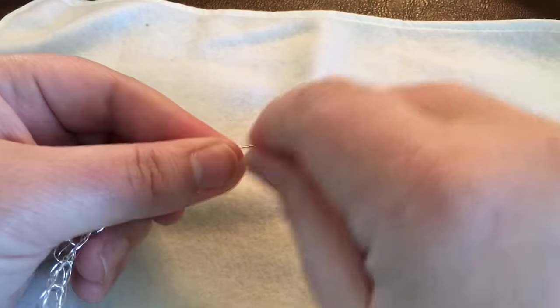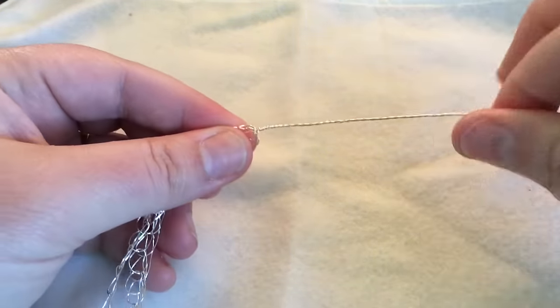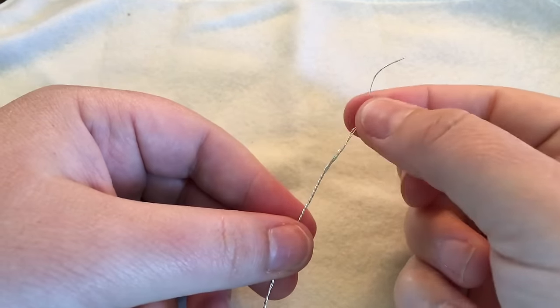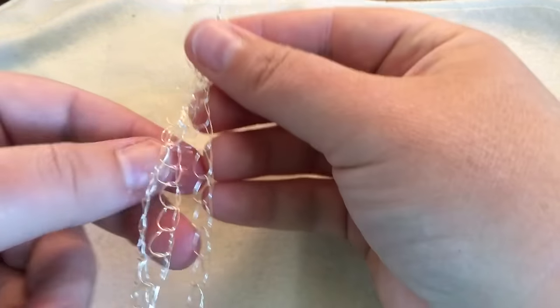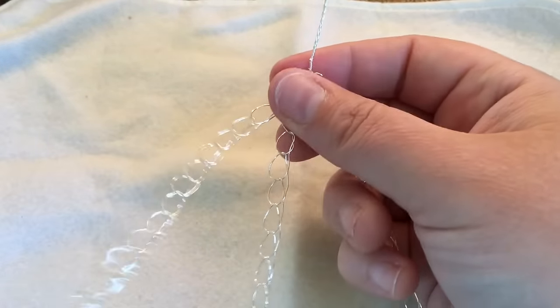Okay, so you've got these very well twisted together. They're not coming apart, and we're going to twist it until the very end, and we can actually keep these strands here like they are, and then we're going to put one of our little findings on here. Okay, so now that we've got this ready, we can separate them apart like we're going to do a braid.